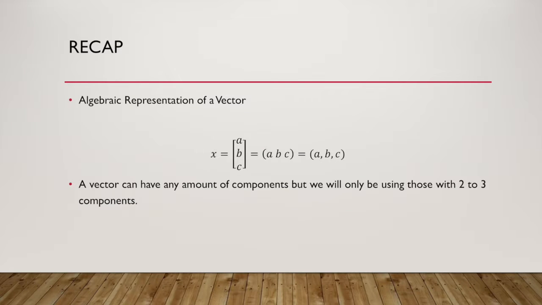The algebraic representation of a vector is another familiar concept where you can write them in a multiple number of ways. So a vector x can be written like a column, a, b, c, or like a row, a, b, c, or again, like a, b, c. All these are correct, and this is what we call a vector with three components. A vector can have any amount of components, can be 1, 2, 3, 4, up to whatever numbers you can count up to. And that can count as vectors. However, for this slide and for this course actually, all you will be considering pretty much is vectors with two components and vectors with three components.